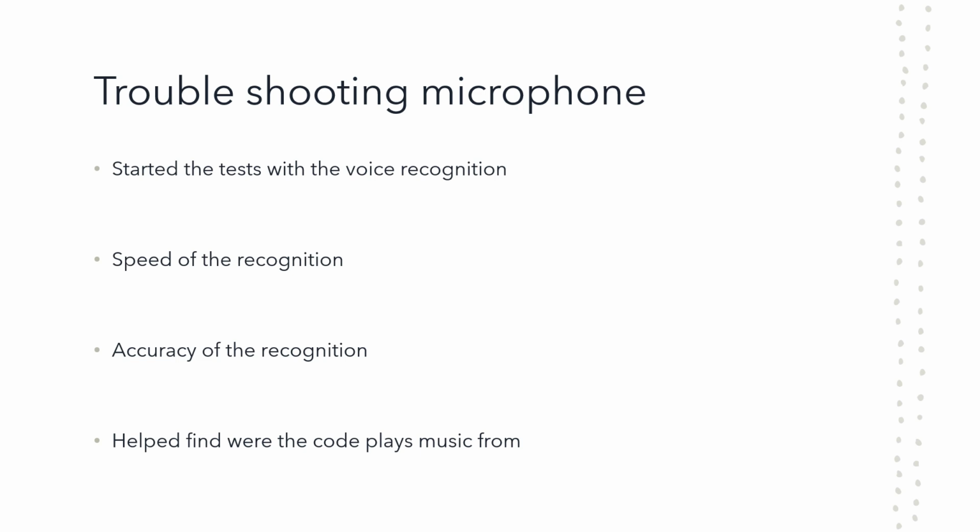I also helped with the troubleshooting of the microphones and the voice recognition. This included checking to make sure that when we said things, it translated in a timely manner and that it translated it accurately. And then following up with that, I helped out with figuring out where the command for playing music, specifically from the radio, went to. So I looked through PuTTY records and found out where it was getting the link for those commands.